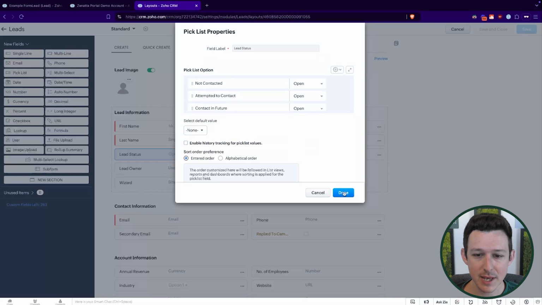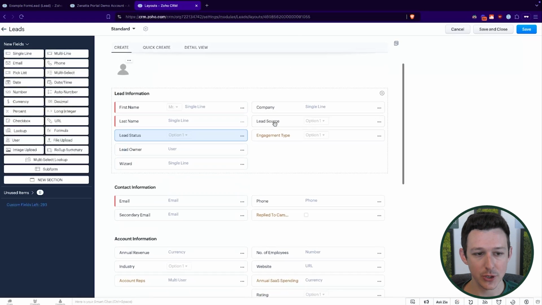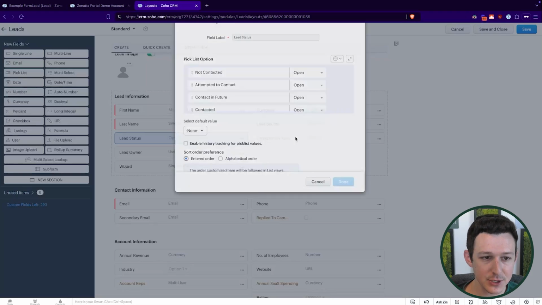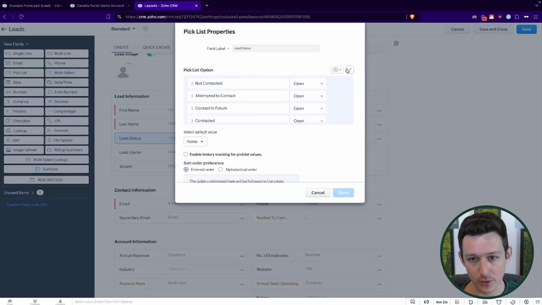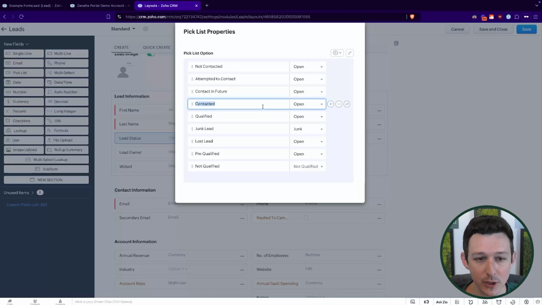Now, one little tip that I do want to give here, and I'll show you how it applies, is as you're looking at your lead funnel, you want to figure out which of these steps are going to be important for my reporting. And so in this case, I'm looking at contacted here, and that's the first big step, right? A lead is created. First thing we want to do is get a hold of them, right? And then make that determination of if they're qualified or not.